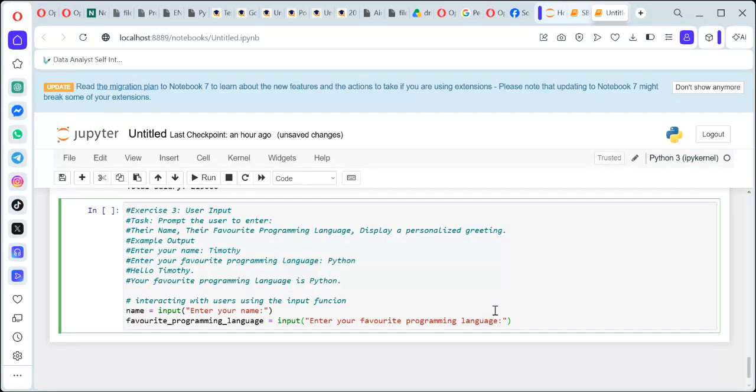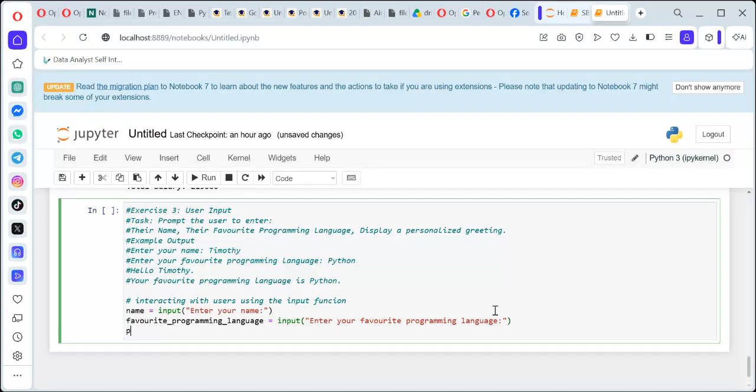Let's print. So let's print to get this output.